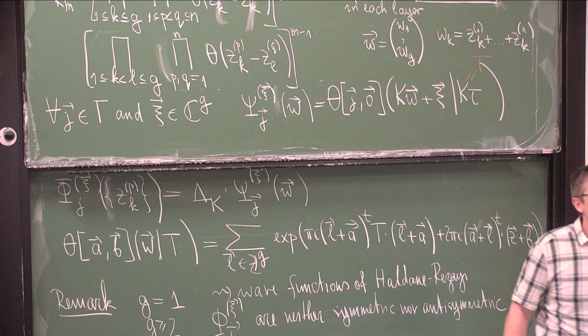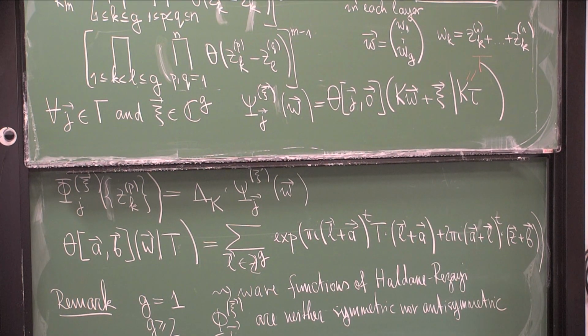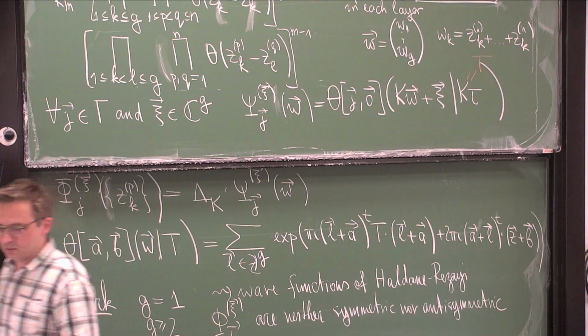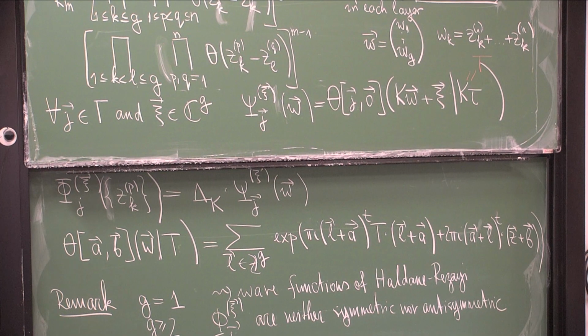The fix is simple. You need to add the spin degrees of freedom, which are going to be, say if G equals 2, this wave function times up, times down, and then you antisymmetrize everything. That's a way to compact all this information. So this is not symmetric, but the full wave function after you have done what I've said is antisymmetric, and there's no problem.